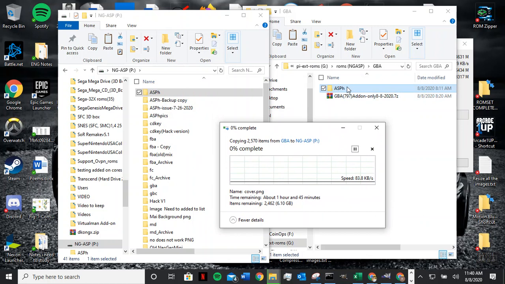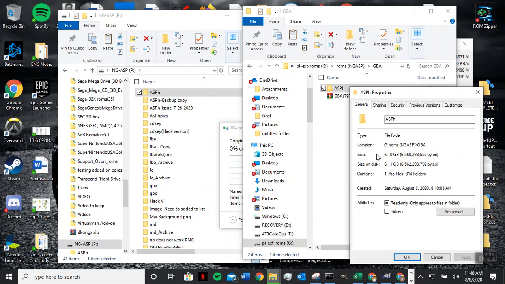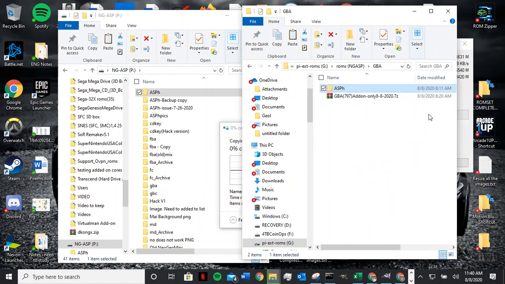And this folder for Game Boy, before it's zipped up, let me show you how big it is. It is 6.10 gigabytes. The files themselves are that big, but when you zip it up, it's only 2.6. Okay. So yes, it's 6 gigabytes. That's the reason it's so big that it won't fit on Google Drive. I have to put it on Mega Drive because Google only allows me 15 gigabytes.